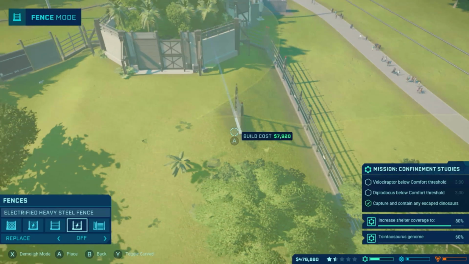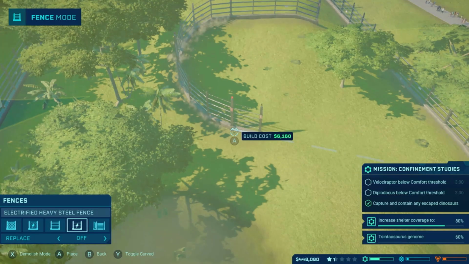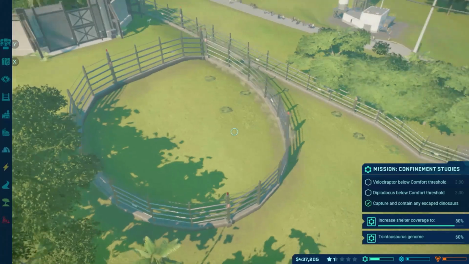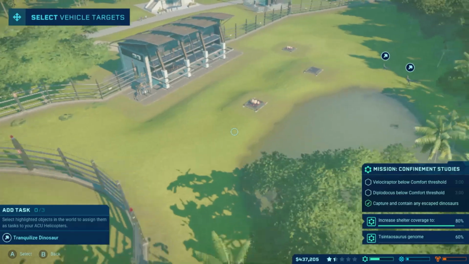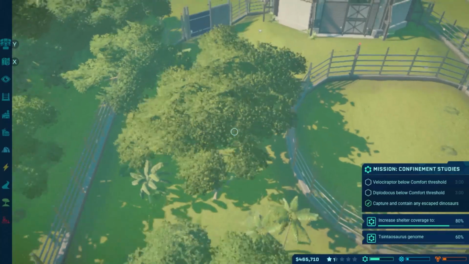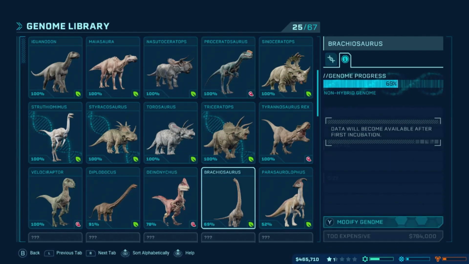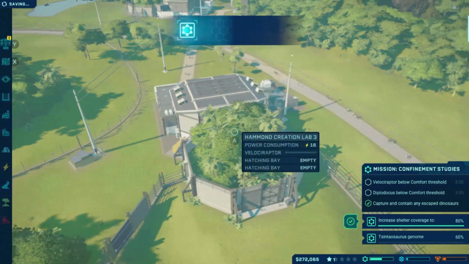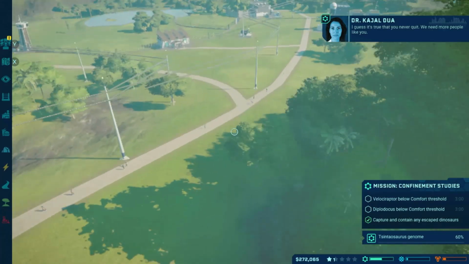You know what? If I'm doing it, I'm doing this. I'm gonna make a cage inside the cage. There. And now... I really don't like this one. You know what? I only have two velociraptors to begin with. I'm going to do a third velociraptor, just so I can take care of it the way I need to. I guess it's true that you never quit. We need more people like you.